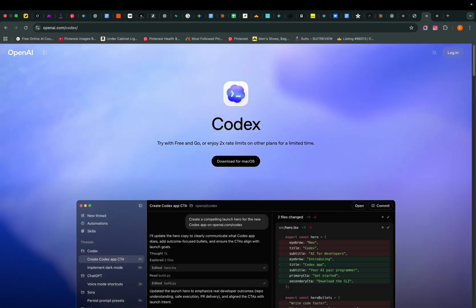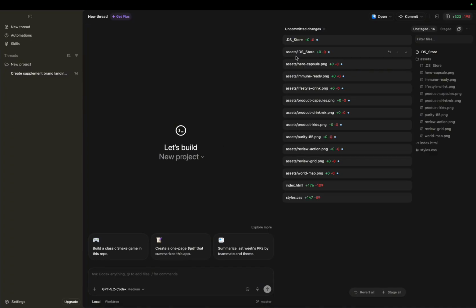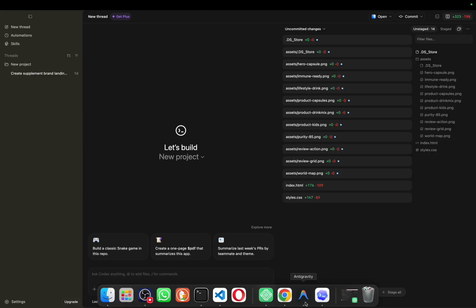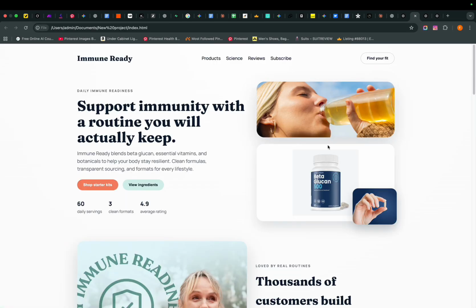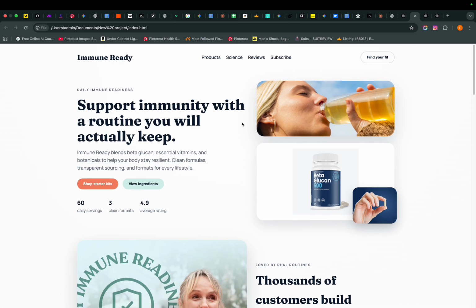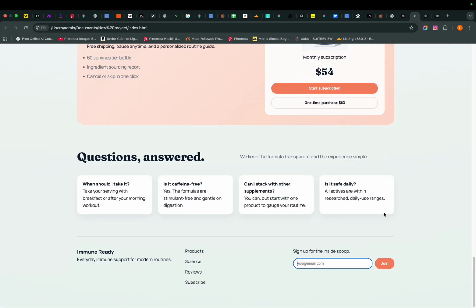And when you install it, you're going to see the Codex app on your computer. It looks something like this. I'll just open this. I've been testing this out. That's why you see all of this here. I've tested it out. I built a landing page with it. I'll just show you the landing page right now while we go on to try to figure out what we can do with Codex. So this is the landing page I built for a supplement brand and I added the pictures there. It did its best. I want to believe this is a good landing page, but it could be better.